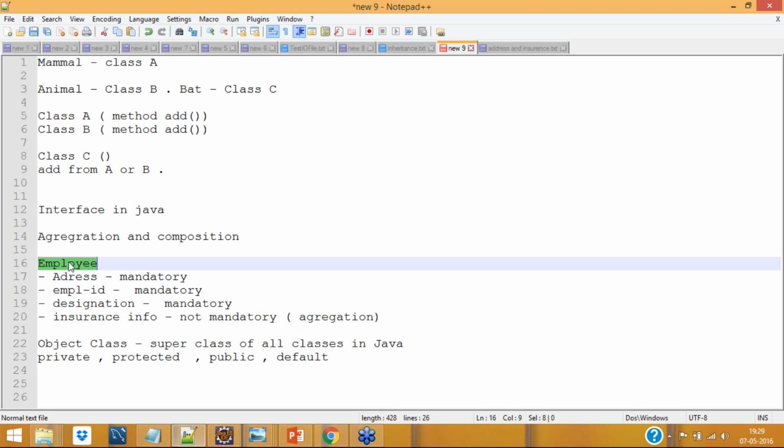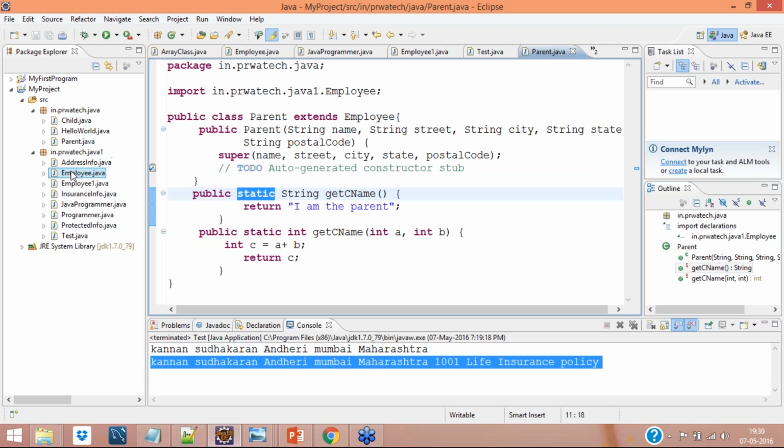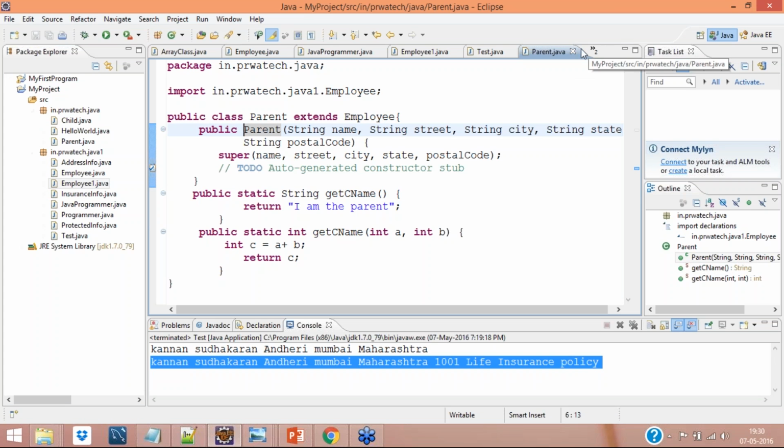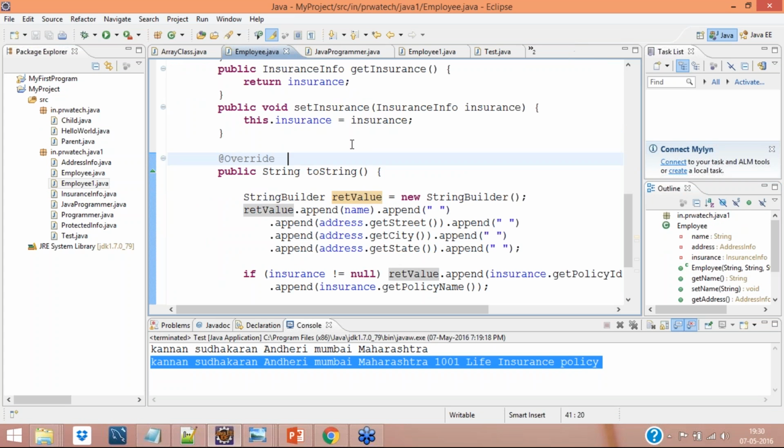When we are talking about protected, how will it come? Protected means something inside the same package. Let me show you protected. Protected means inside your family they know your salary, how much you are earning in a month.